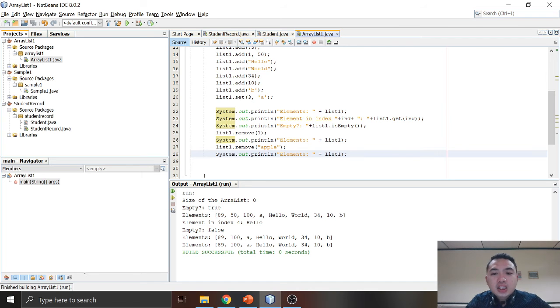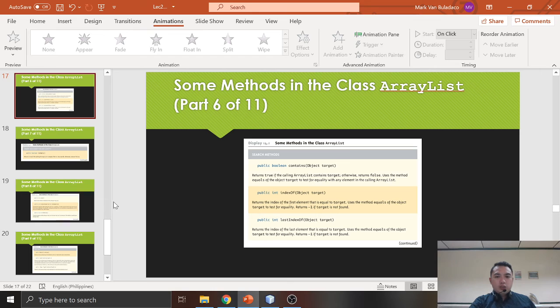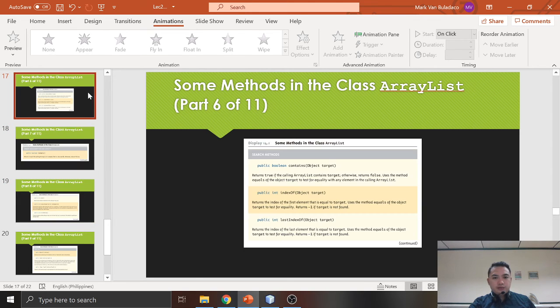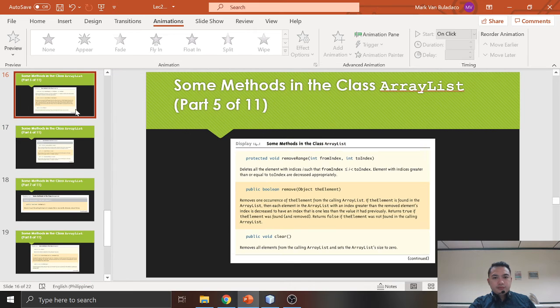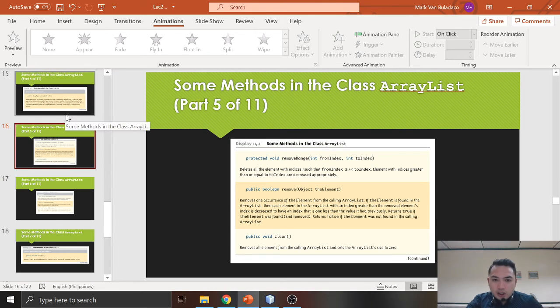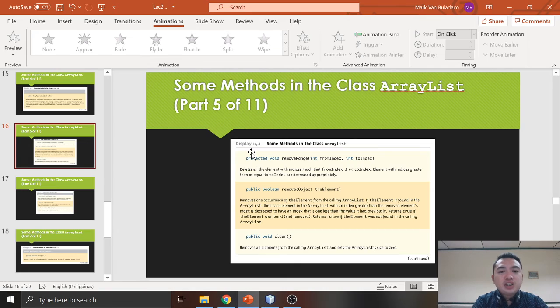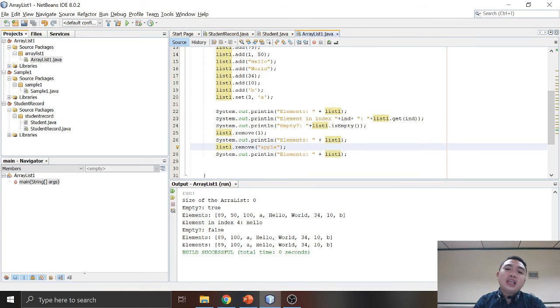It will not do anything. Based on this, remove returns false if the element was not found. If the element is not found, it will not do anything on the array list. It will just return false. So assuming here, it already returned false.